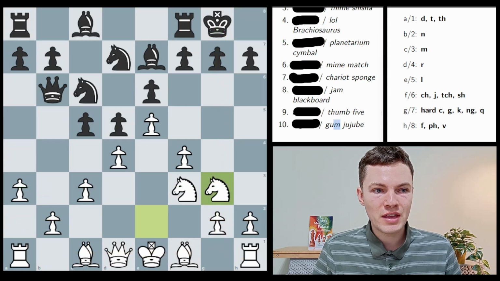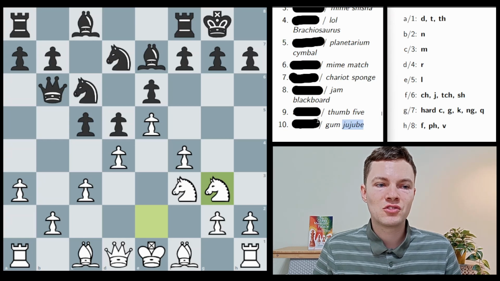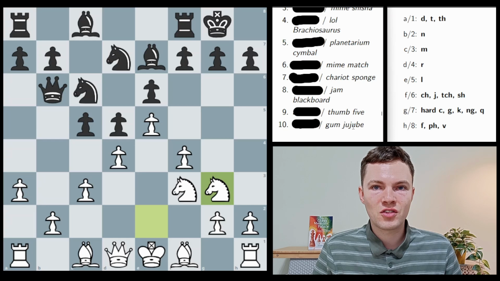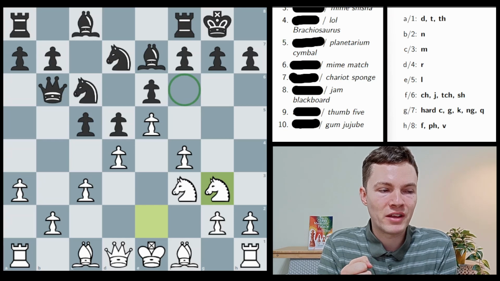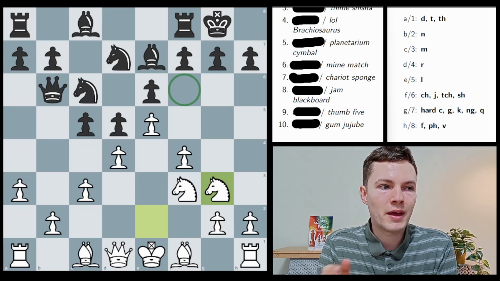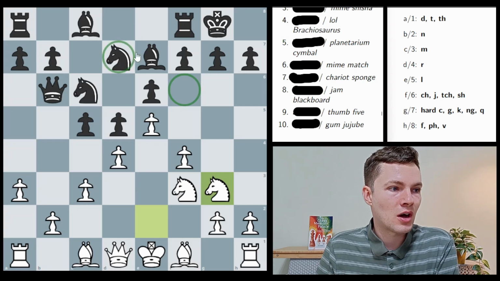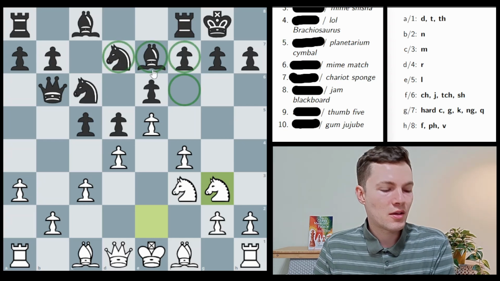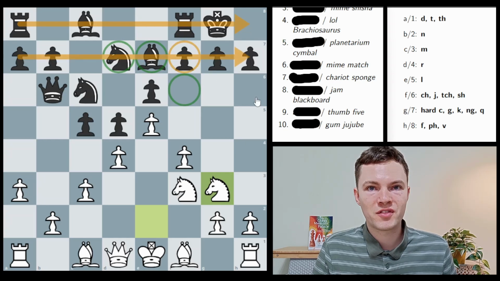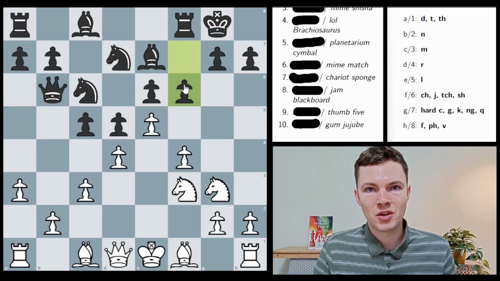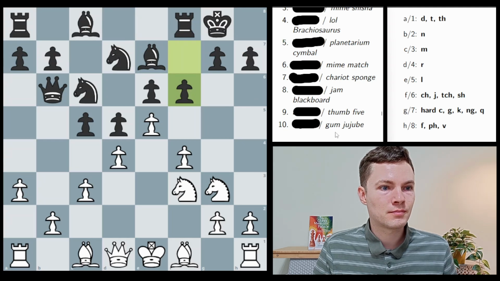So knight c3. Black plays jujube, which is 6 and 6, the 2 j sounds. So we're looking at the f6 square. Previously, we had that with shisha, the 2-syllable picture word. Now we've got it with jujube, the 3-syllable picture word. And we'll look at our 3 options. The 3rd in order is the pawn on f6. So black's move is pawn to f6.